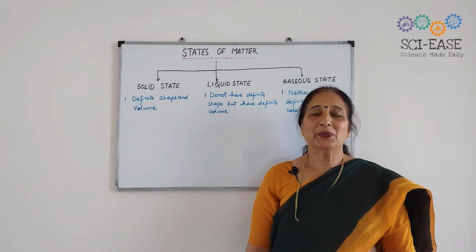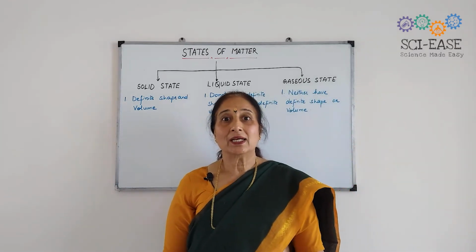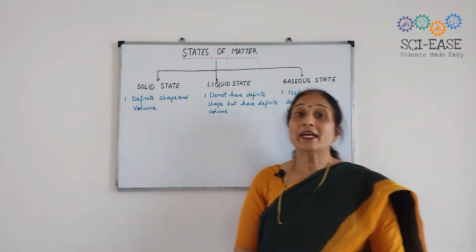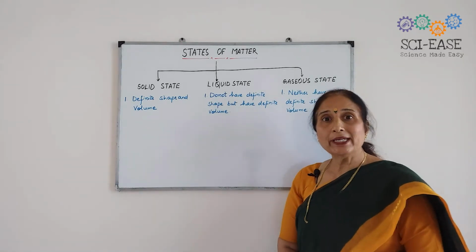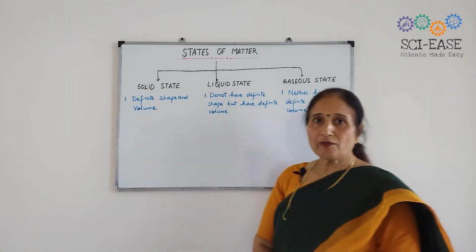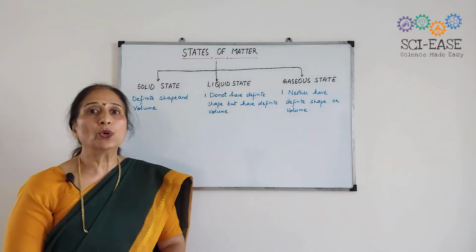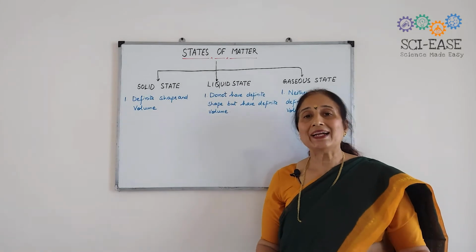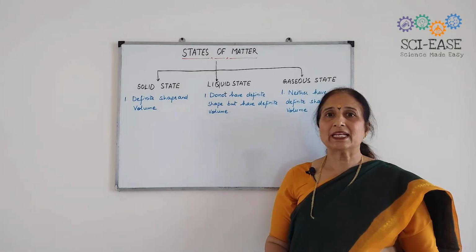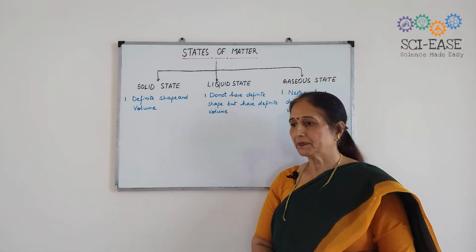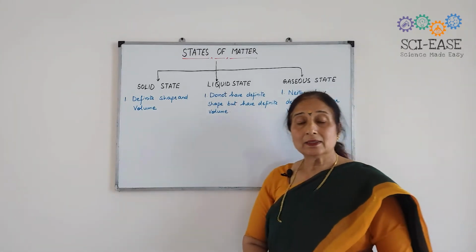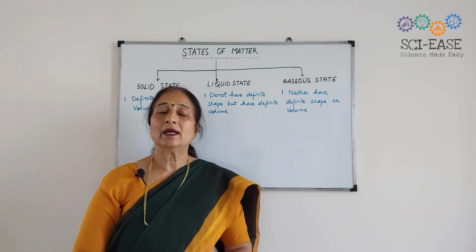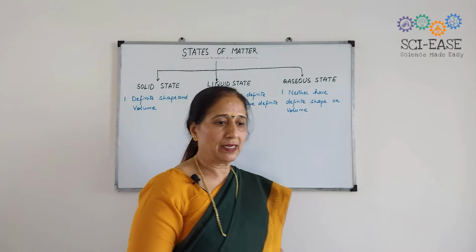In the last video, we discussed the characteristics of particles of matter. Here in this video, I am going to discuss the states of matter. You know what matter is: anything that has mass and occupies space is matter. Matter exists in three states, that is solid state, liquid state and gaseous state.